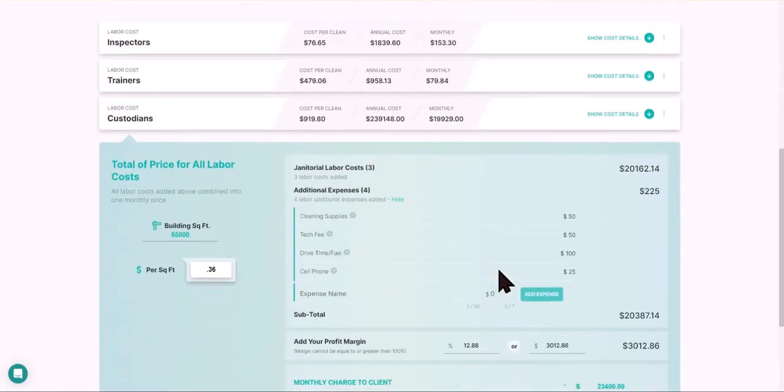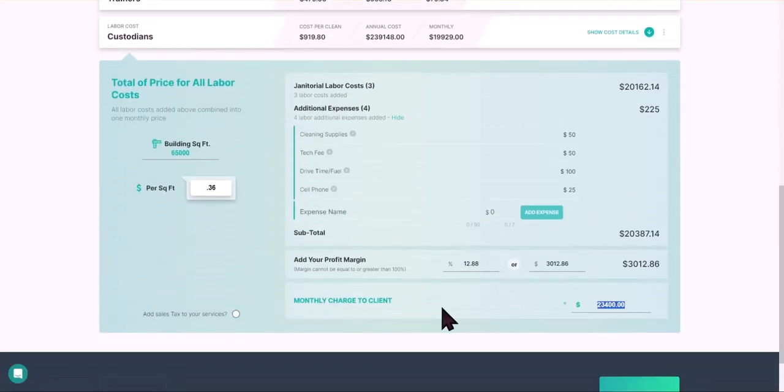So you'll see that you have a lot more power. You can play with a client that has a specific budget, and the software will tell you what your profit margin is and your cash flow. You can work based on your cash flow. Let's say you want to make $7,500. It will tell you what your profit margin is. Let's say you work strictly on profit margins. You can just enter that information here and the software will tell you what you're making, or you can charge by the square footage. All in the power of your hands with Clean Proposals.